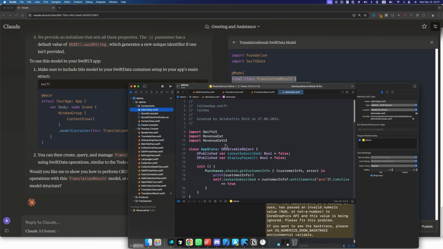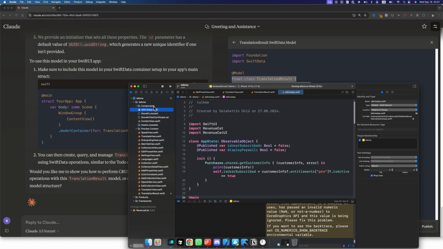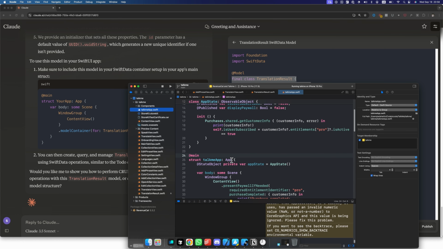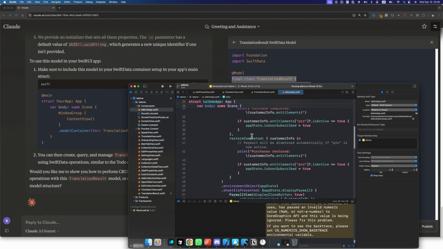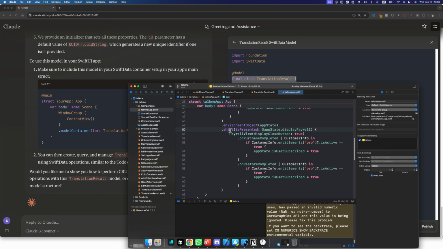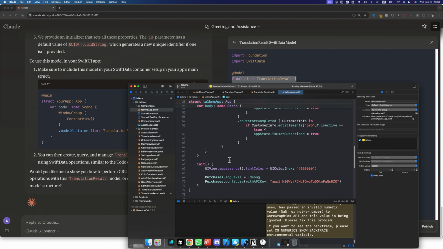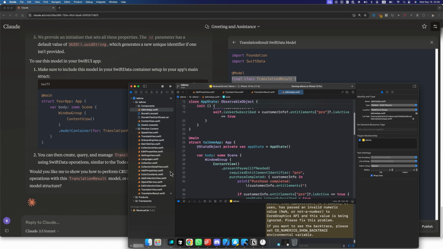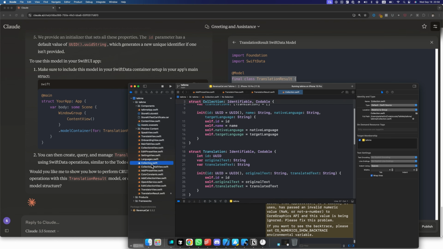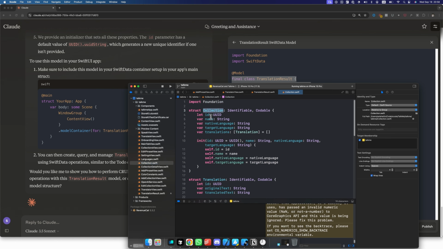So what we're gonna do, we will go into our app.swift file, and here, somewhere here. But I think I had also created a collection class like this, but how did we store that?